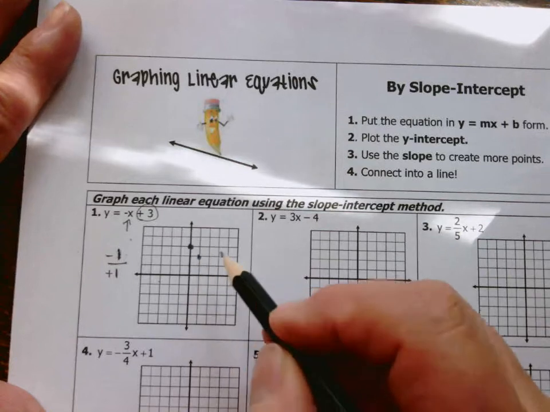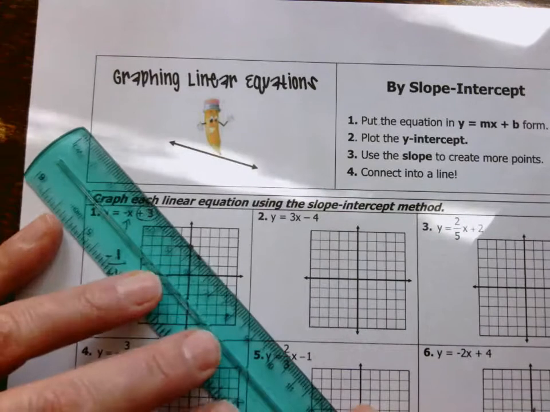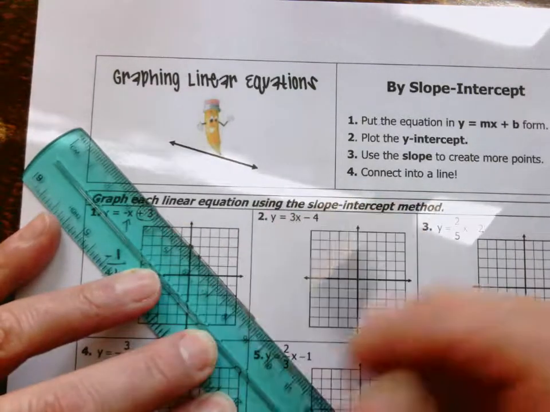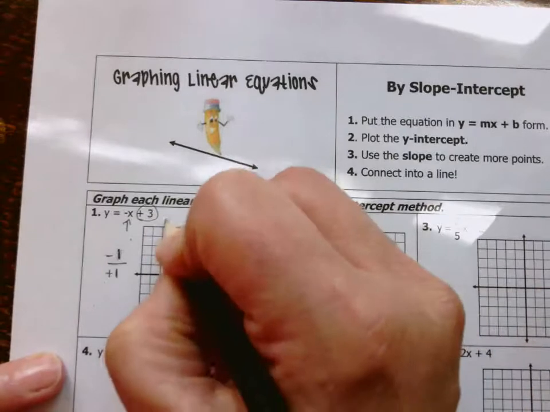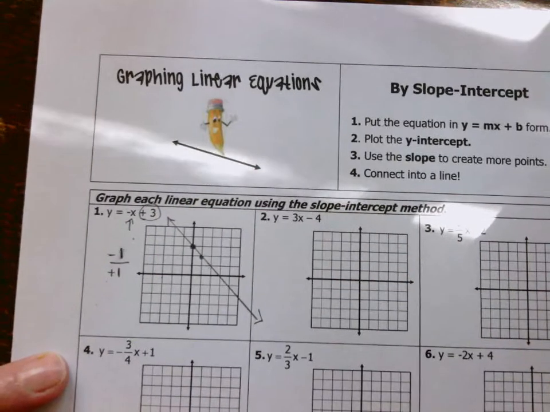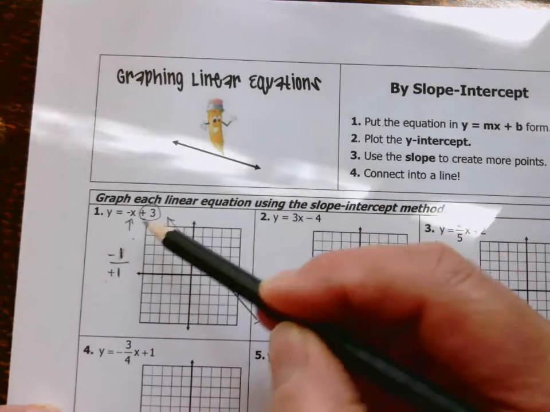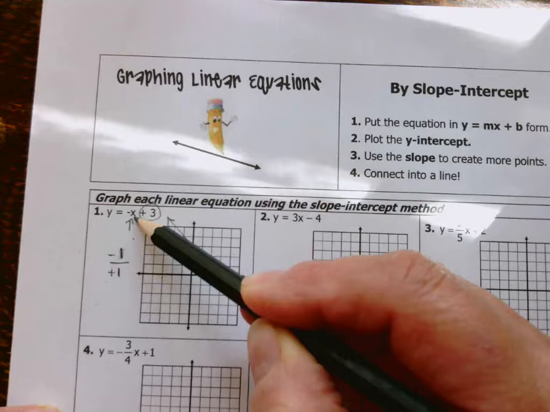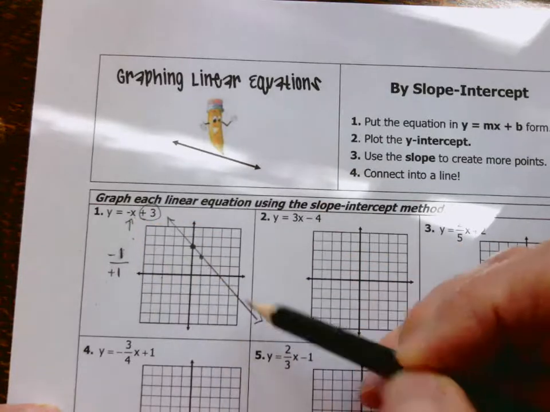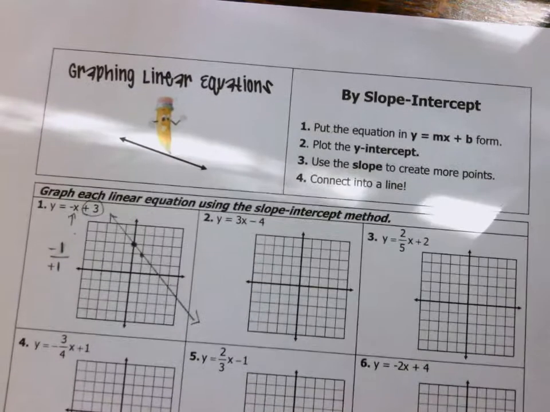But I really only need to graph 2 points to draw this line. And I'm going to go ahead and use a straight edge so that we get a nice pretty picture of our line. And this is what the line looks like, y equals negative x plus 3. Now, we have some ways to test for whether our graph is reasonable. One of them is we know our y-intercept is 3, but the other one is we know that we should have a negatively sloped line. In other words, it should go down when it goes left to right.